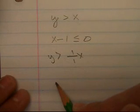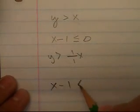You should be doing it a little neater than I am, says Mr. McCarthy, and then you're going to graph the second one. So how you solve it is x minus one is less than or equal to zero, you're going to add one to both sides.